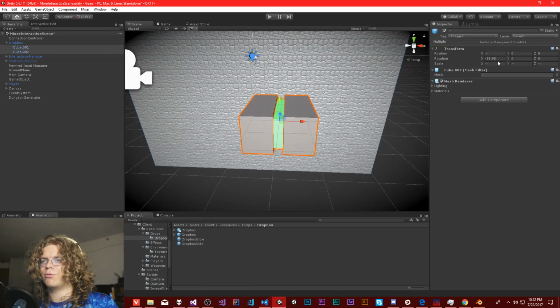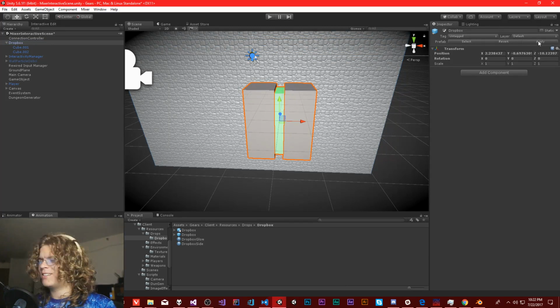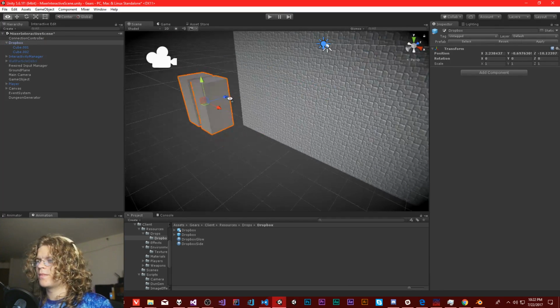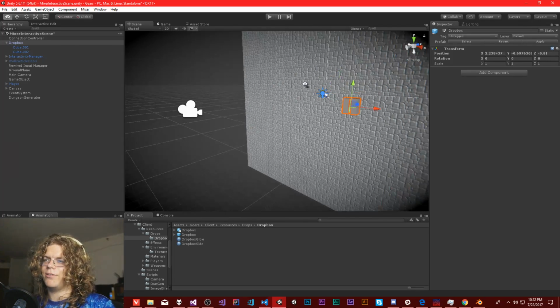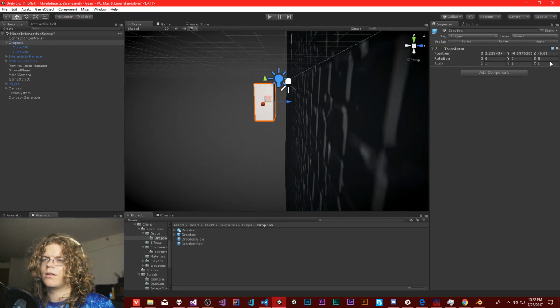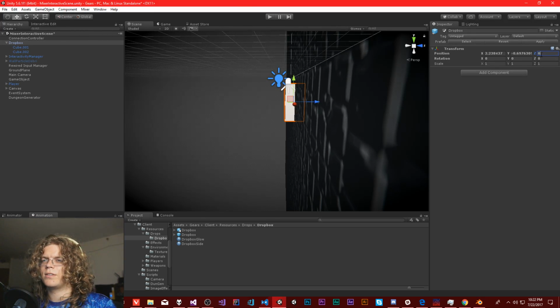We're going to want to rotate things. There we go. That was easy. And then if I just drop that right on the ground there. .25.